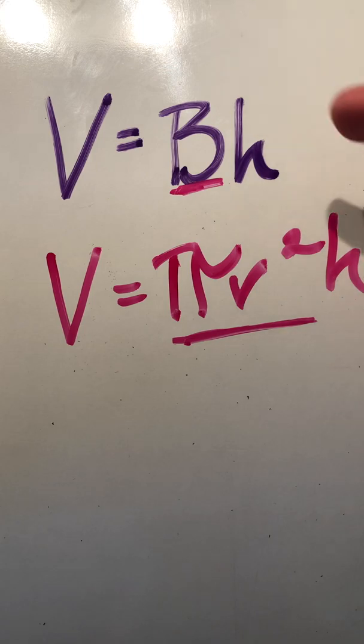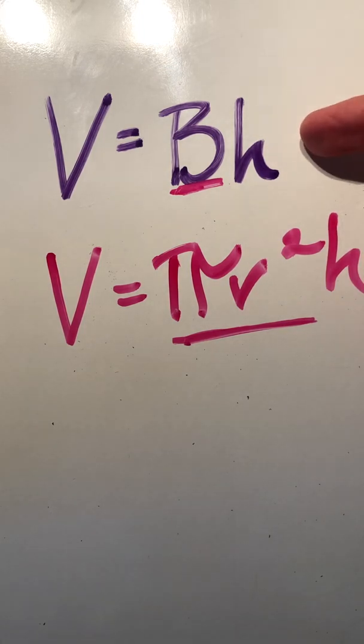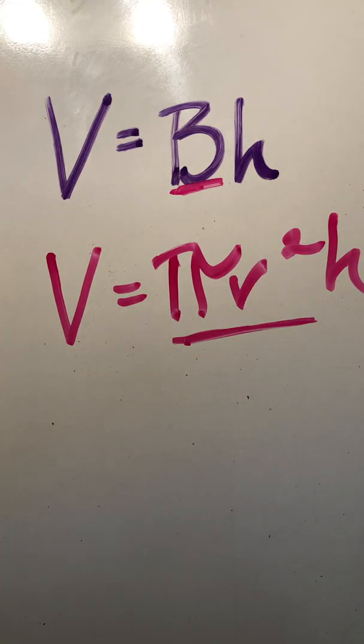So strangely enough, this formula right here, volume equals area of the base times the height, works for a prism and a cylinder. It doesn't matter so much with the cylinders and rectangular prisms, but tomorrow when we talk about triangular prisms, it is going to matter. So let's take a look at a couple different problems.